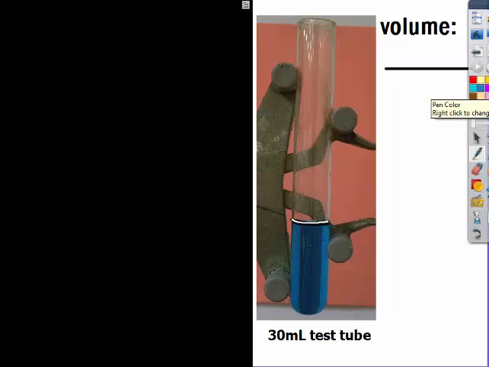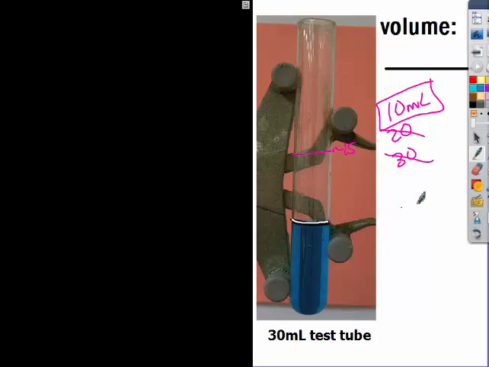On the test tube, there are no gradations. I can say that about halfway is probably around 15. But because there are no tick marks, the most I can have is 1 significant figure. I have 10, 20, 30. Those are my only answer choices that I could possibly have. For sure, it's not 30 or 20 because it's not even halfway, so it must be 10 milliliters. Had you said 7 milliliters or 8 milliliters, that would have also been acceptable as long as there was only 1 significant figure.